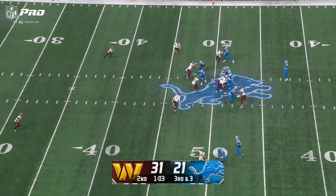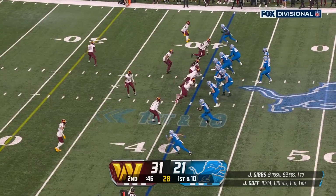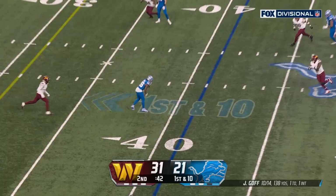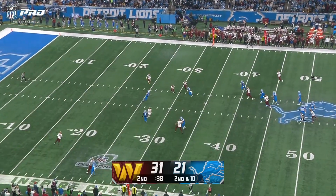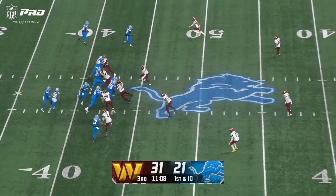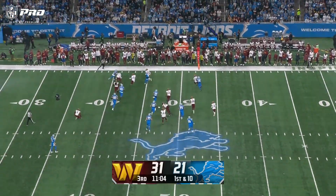They will hand it off. Gibbs. First down. Gibbs racing inside the 45. He goes. Get something to the sideline. Get out of bounds. Goff tipped at the line and incomplete. Goff double pumps in stride. Gibbs has it for a first down. See if they take advantage. Here's Gibbs. He's had 9 carries for 96 yards in this first half.